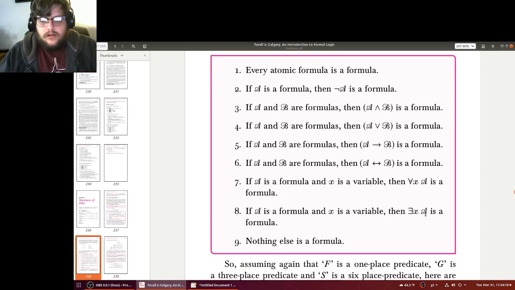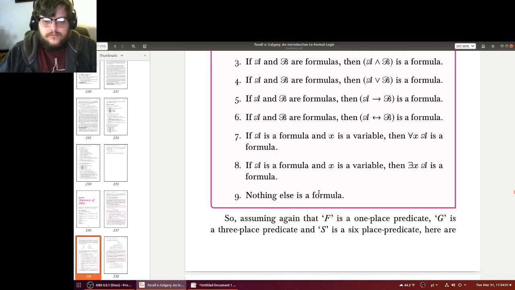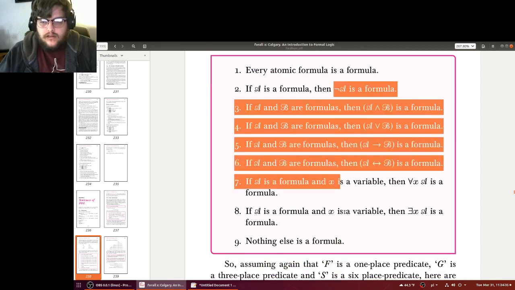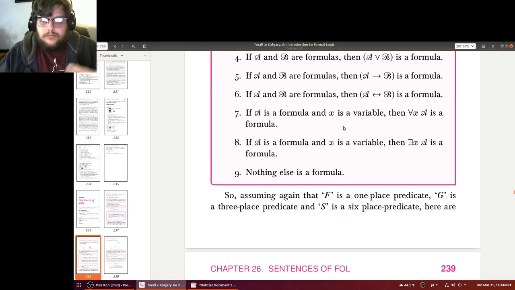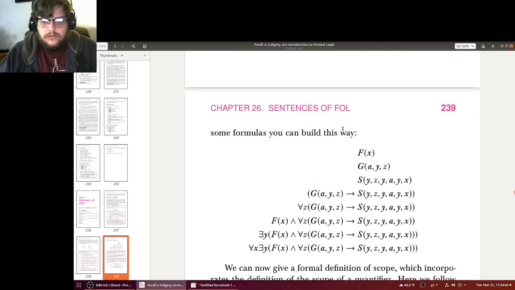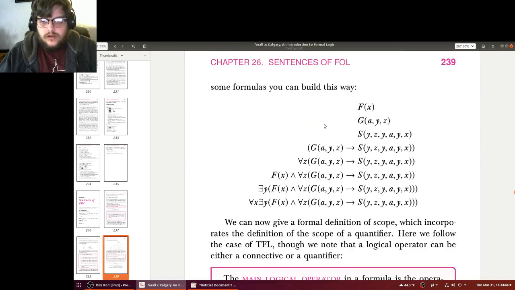And also we can put there exists X, some formula. Okay. Now notice this formula doesn't necessarily have an X in it. It doesn't have to. It can, and it does, but it doesn't have to. And then nothing else is a formula. So that rules out anything else other than things created this way as being formulas. So, you kind of build them up just like you do in predicate or propositional logic.